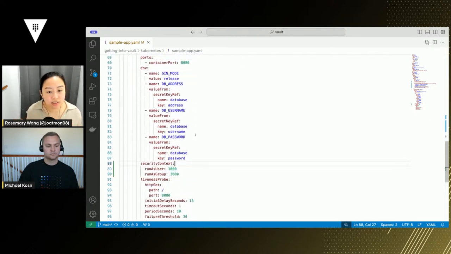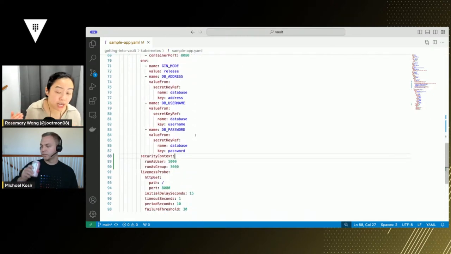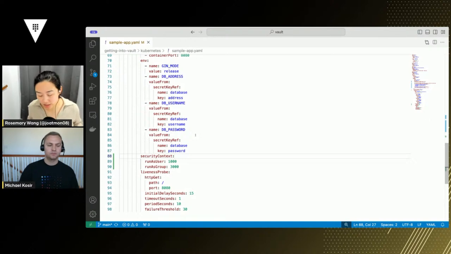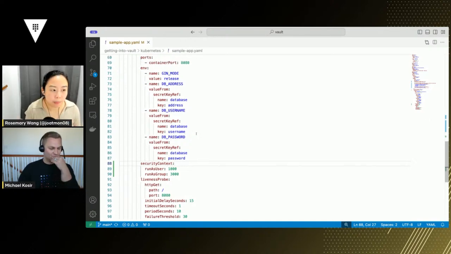What you'll have to do instead is create a refresh endpoint in the application and tell the application itself to live reload. There are a couple of frameworks that will allow for this. Some of the .NET ones do it. Spring Boot will do it if you set up the actuator for it. You can also do it with a Go application, for example. You just have to write it yourself. So these are things to know.